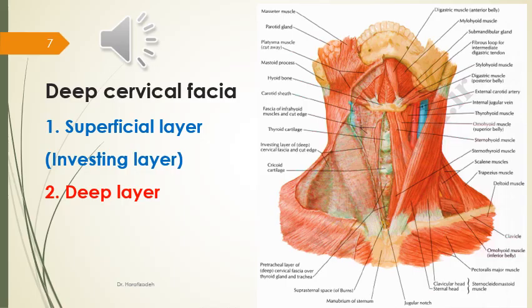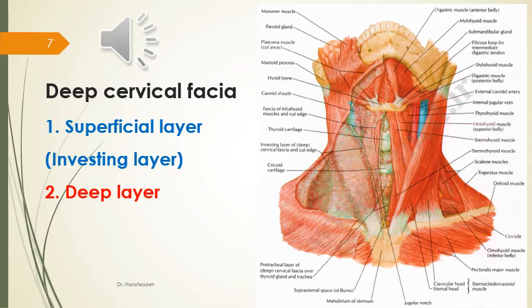Okay, we now reach the deep fascia of the neck. The deep cervical fascia of the neck is so organized that it actually gives order to the structures. In fact, it functions like packing material, a connective tissue layer that invests the structures and organizes them in the neck. It is a very special tissue in the neck.